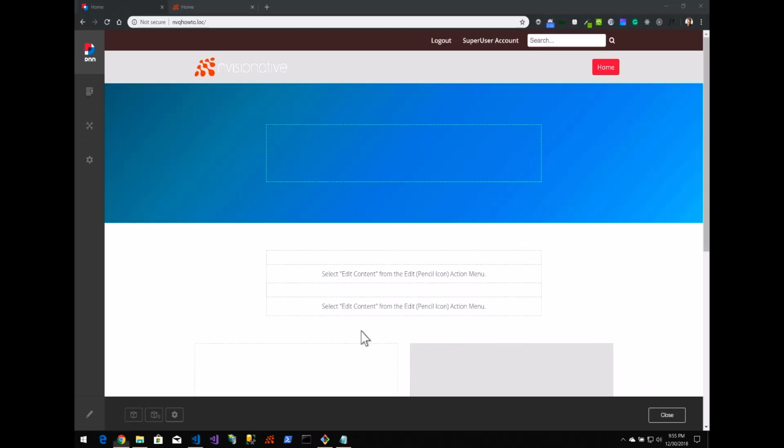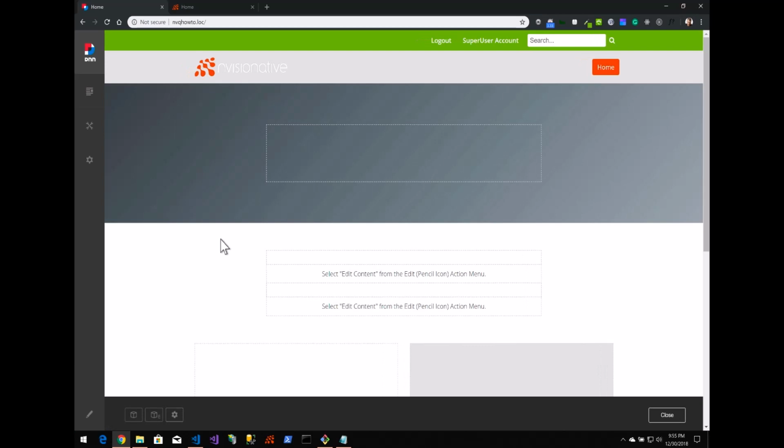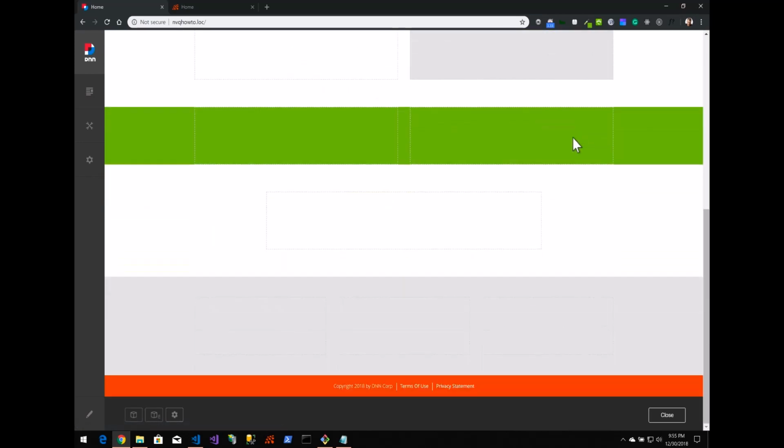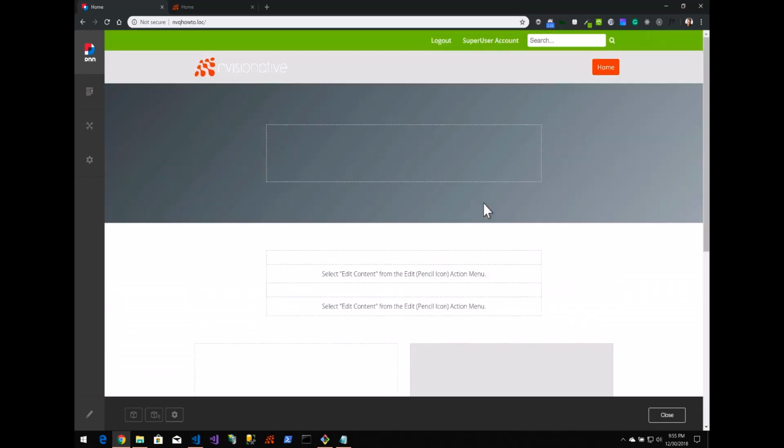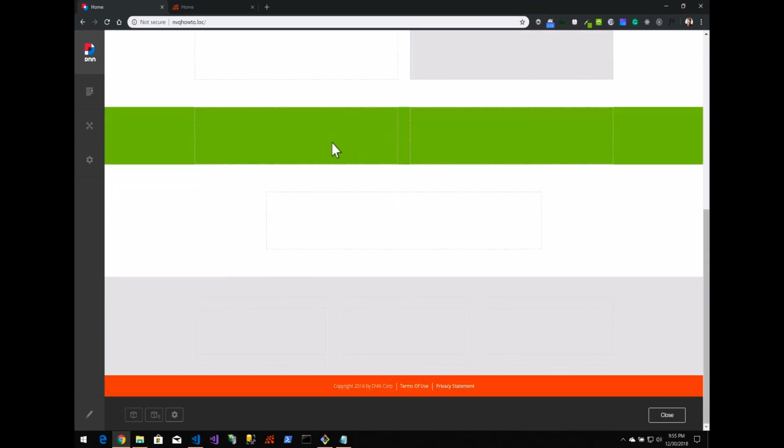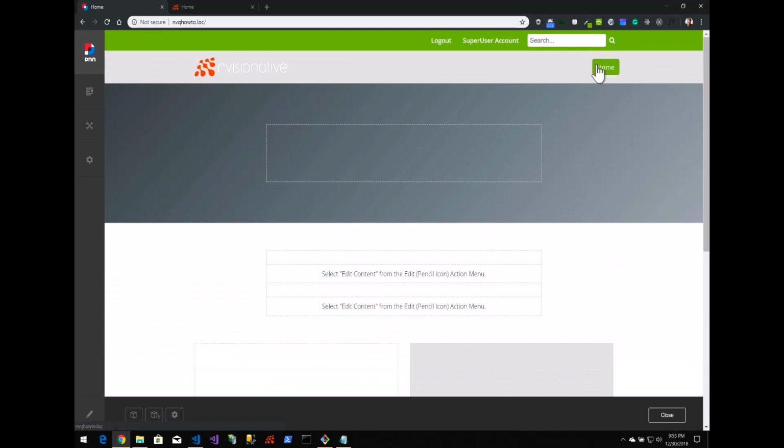I'm going to switch back over to my theme DNN instance here, and I'm going to do a hard refresh on the page since it was SASS changes. And there we see all of our color changes. Our primary color has been used in the navigation menu as well as in the footer area. The secondary color has been used in the gradient for the banner. The tertiary color has been used for the top bar as well as some content bar area here, as well as the hover for the menu.